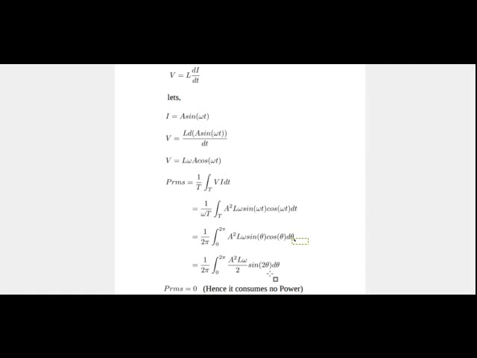See, here is a sin 2ωt. If I integrate it, I will get minus cos 2θ divided by 2. Over a full period, the cos 2θ terms cancel out and become 0. So the whole equation, multiplied by anything, will become 0. So P_RMS is equal to 0. So I can say the inductor does not consume power.